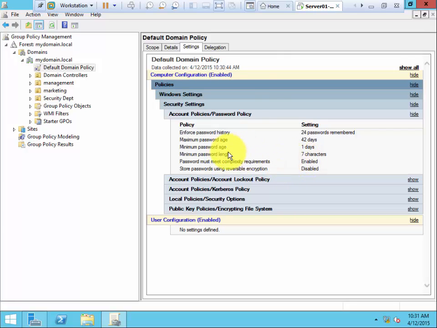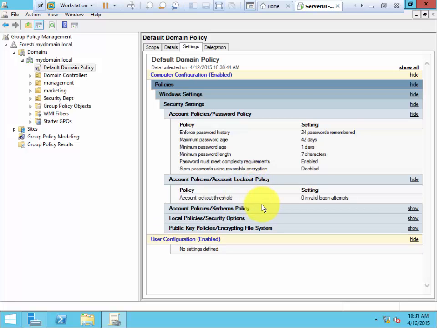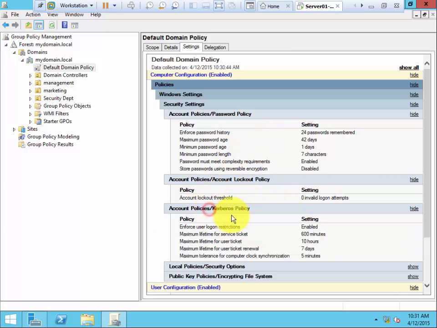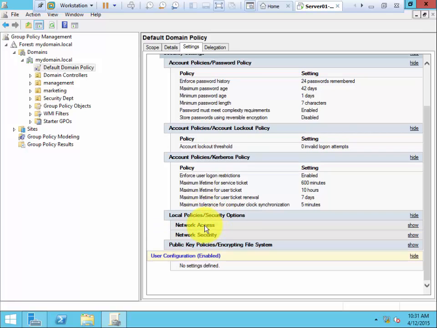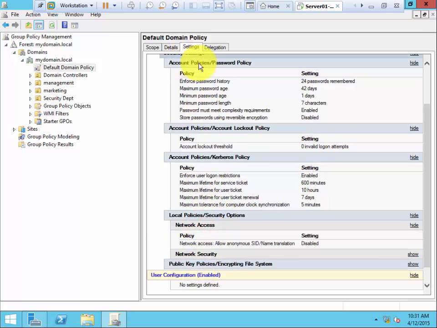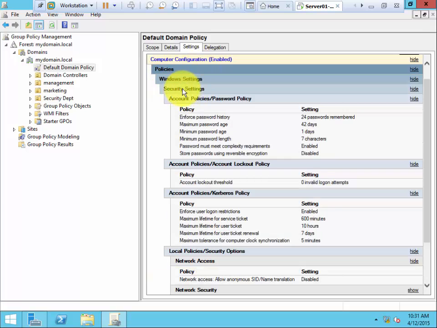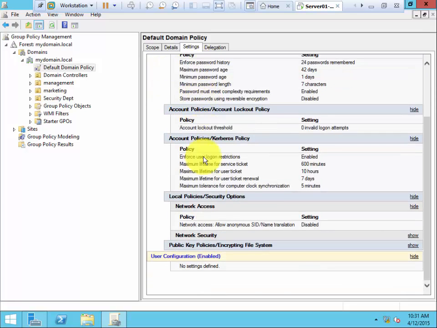We can change any of these things for our domain, but these are what Microsoft thought: if you are creating a network, some of the basic security has to be enabled. So these are all the account policies, local policies, network access, some security settings. Mainly it is all about the security of the domain. They did not touch anything else.